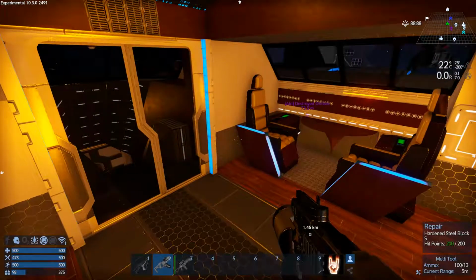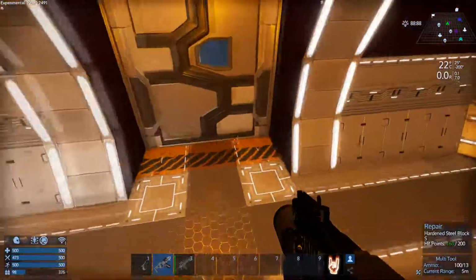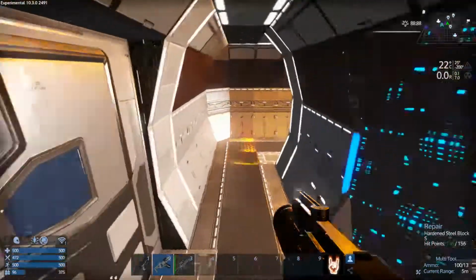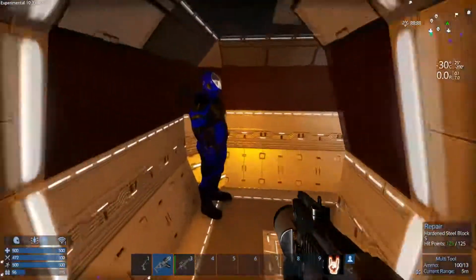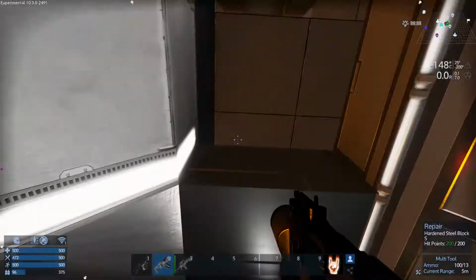Why is there a hole here? There should not be a hole here. You put this hole here. I'm blaming you, Frag. I don't even know where you are. I'm still where I was. Nope, did not do it.